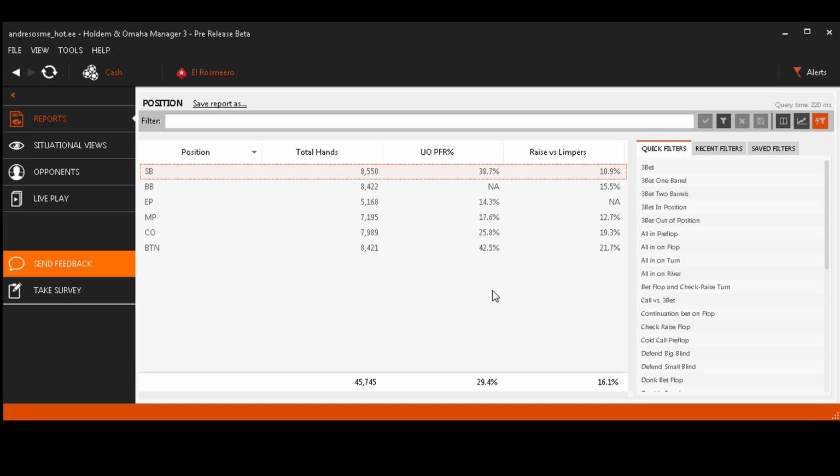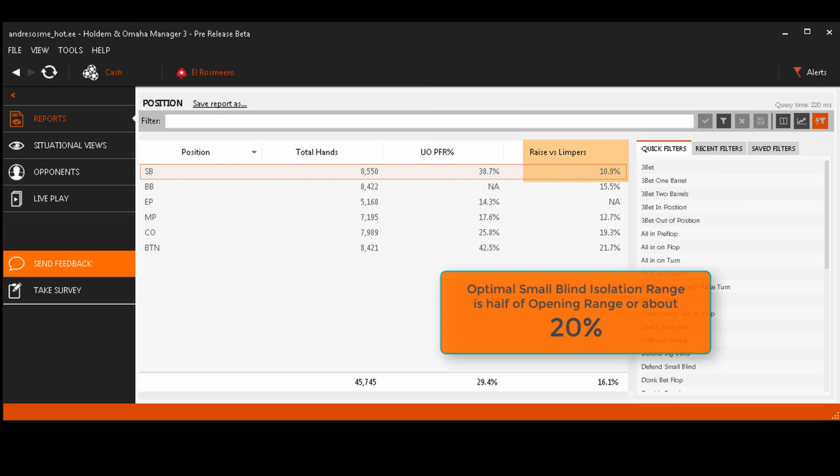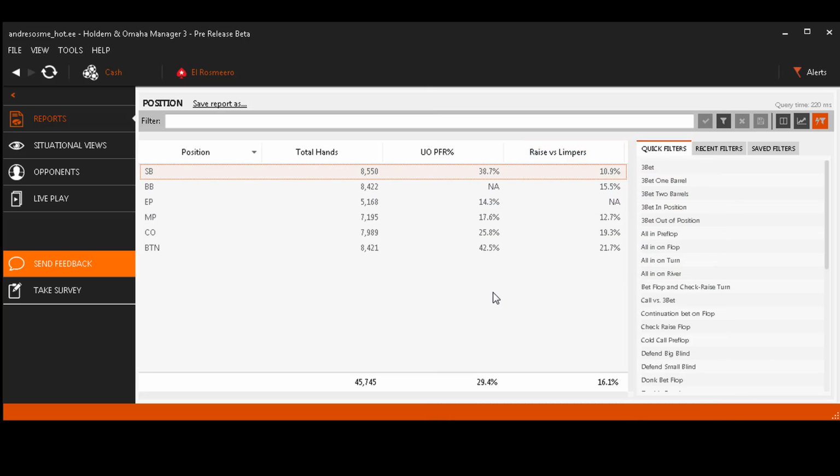In terms of ISO range, the number here will tend to be significantly less than your opening range, as we are out of position on the limper. I think around half of your opening range is good. In the big blind, we want to ISO more here, around 5% more than your small blind, as we don't have an out of position big blind range to contend with. Hero here, as you can see, has decent spacing between those stats, but the ISO numbers in the blinds just simply need to be higher.